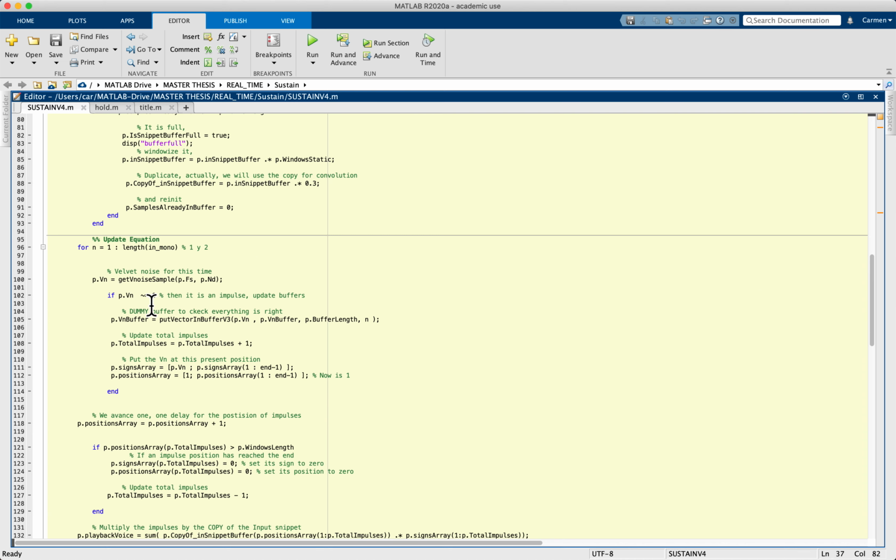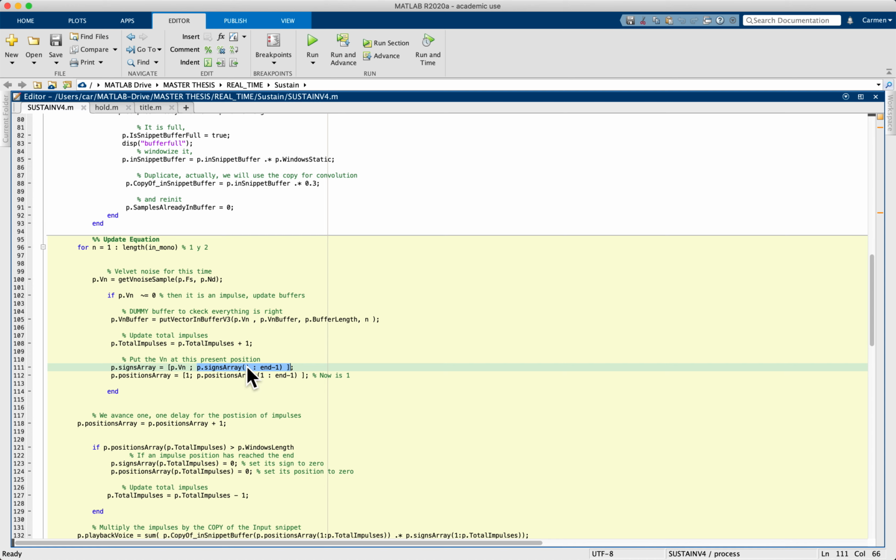Okay, I will show where I have this built. If my velvet noise is different from 0, then put this thing in my buffer and update my total impulses. Update my arrays. Here it comes, a first position, my velvet noise, and just discard the last one.